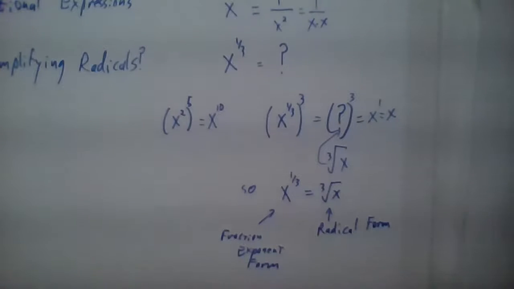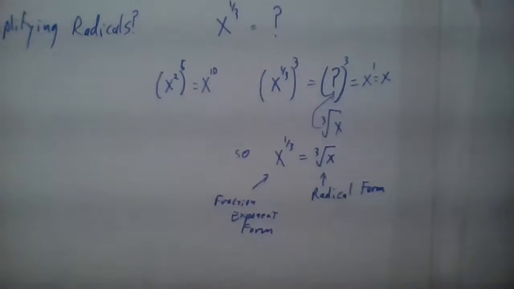They're both useful for different things, different forms of the same idea. And the exponent rules work. All the other exponent rules apply to these things just like they did before. So the exponent form is useful because it works like other exponents, but the radical form is useful, especially if we're solving equations and stuff. That way of writing it is very nice. So we want to be able to go back and forth between those forms a little bit.